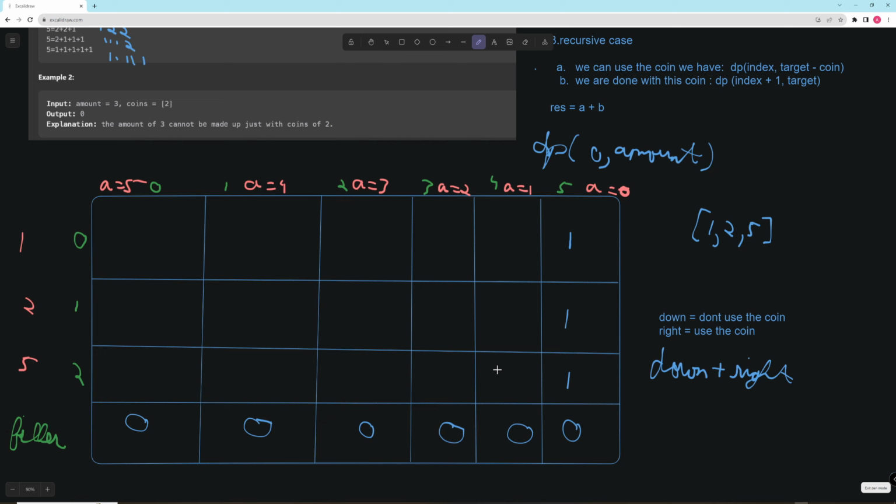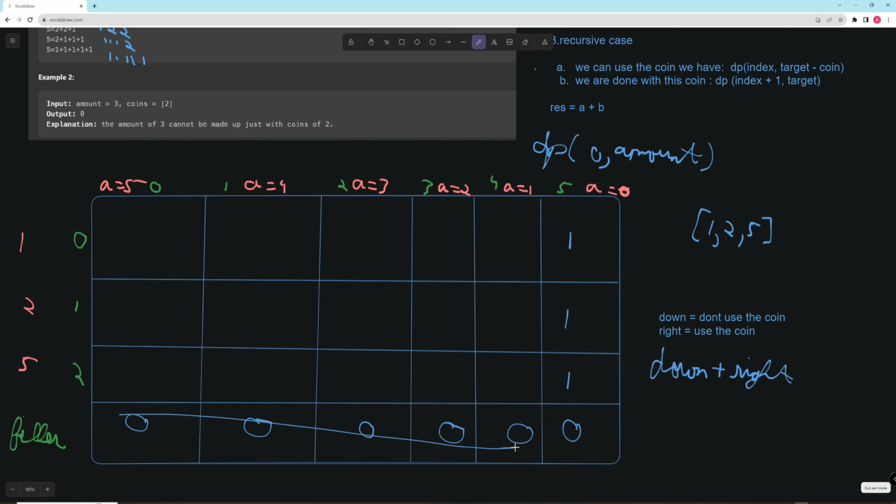So here we have our amount is 1, and we have to start at coin 5. And remember, once we use a coin, we can never use it again, and we have to go from smaller to bigger coin. So that's why we're going down, right? Like once we use coin 1, we can't use it again, so then we use coin 2. Once we use coin 2, we have to use coin 5. Then after we use coin 5, there are no other coins.